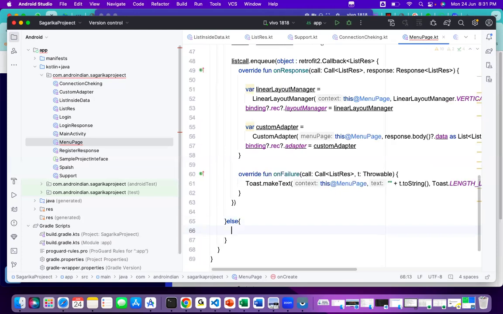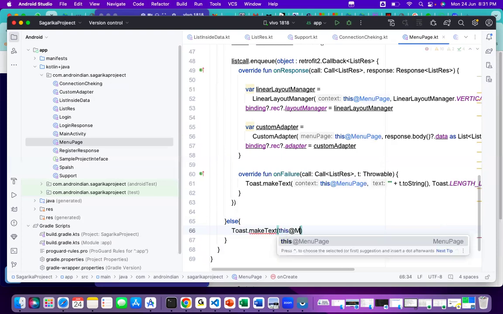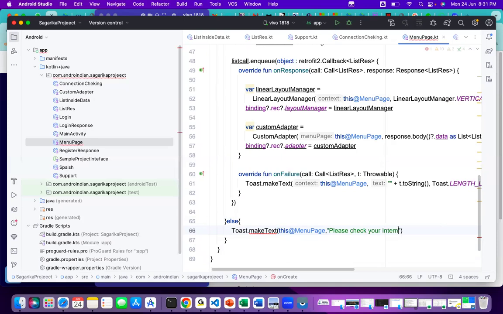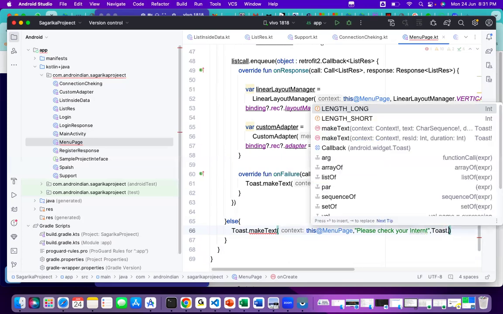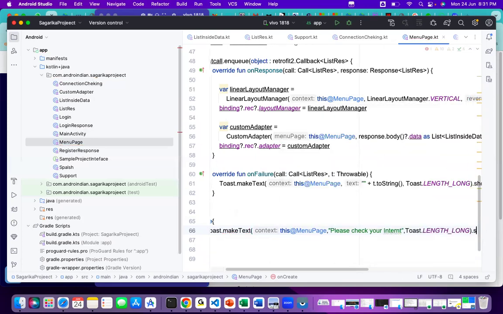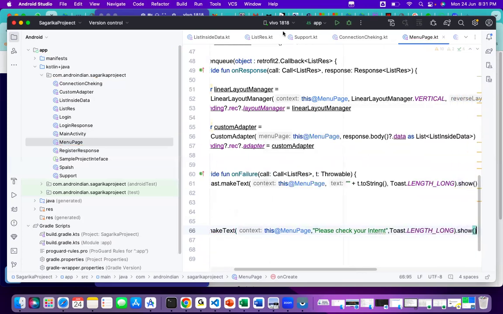Here I'll write a toast. Normally instead of a toast we would write a dialog, but for the time being I'm writing the toast: menu page, please check your internet. Then toast dot length dot show. Done.